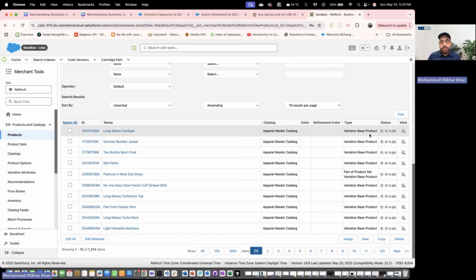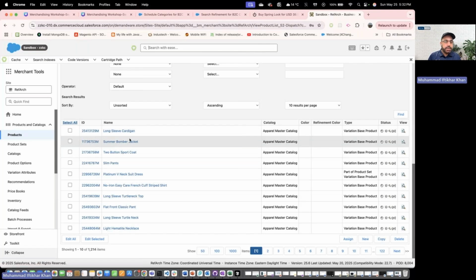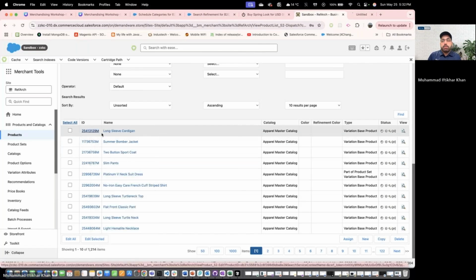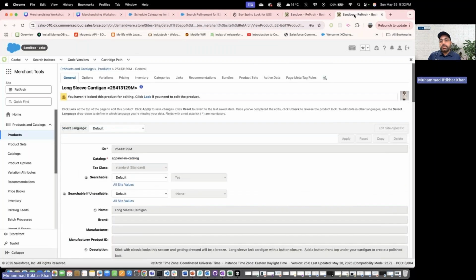Let's examine the first one, the long sleeve cardigan. When you open a variation-based product, as we learned, it is a template, and under this template you can define multiple variations. So this is the interface of a variation-based product.